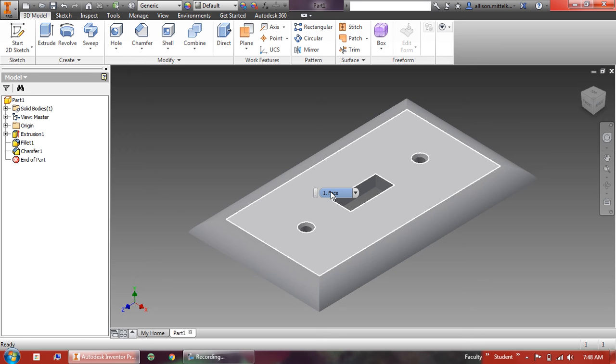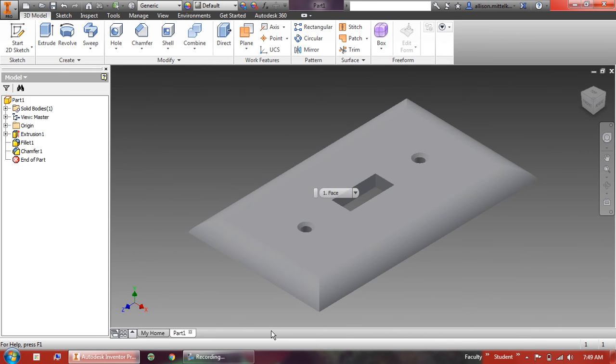Alright, putting an image in it does not mean that you can just put the image in and then you're done. That is not how Inventor works, unfortunately. I wish it was, because that would make life easier, but it doesn't. Alright, so I'm going to show you. We're going to go search for an image that we want to use.